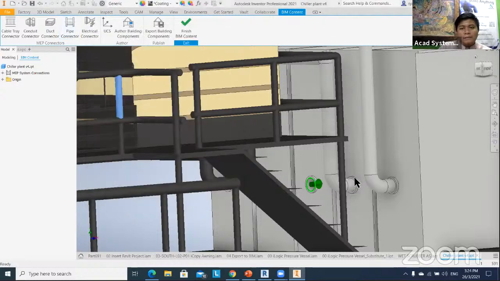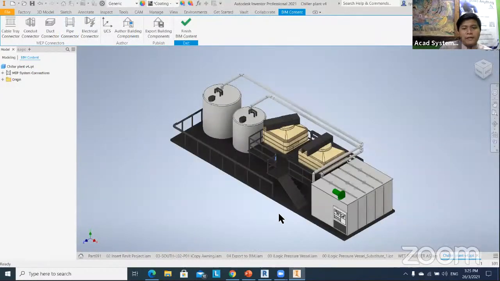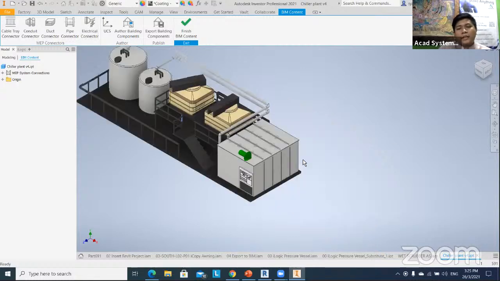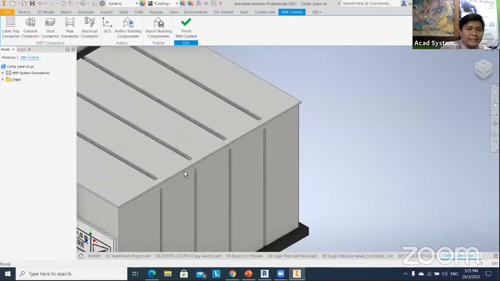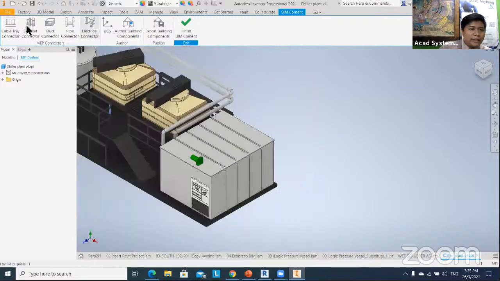Okay, for this chiller, what next if I have a ducting area, or if I have the conduit, cable tray, and also electrical? I can also click and do the electrical later. The Revit family will trace all the MEP connectors from your Revit. The steps continue the same: export, shrink wrap again, and then export it again, save as Revit families.